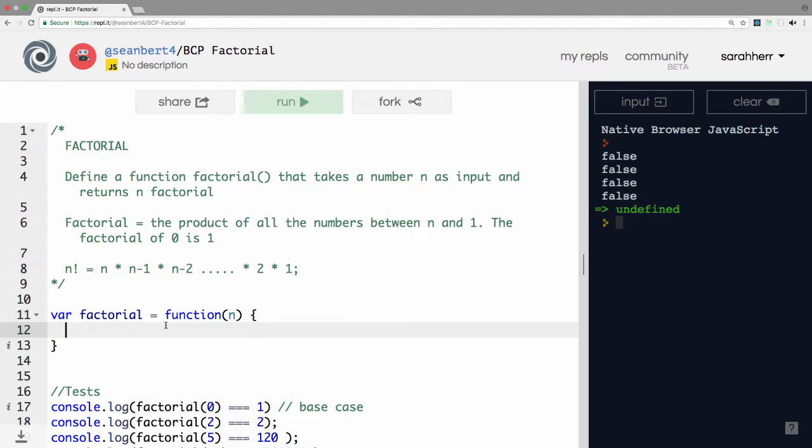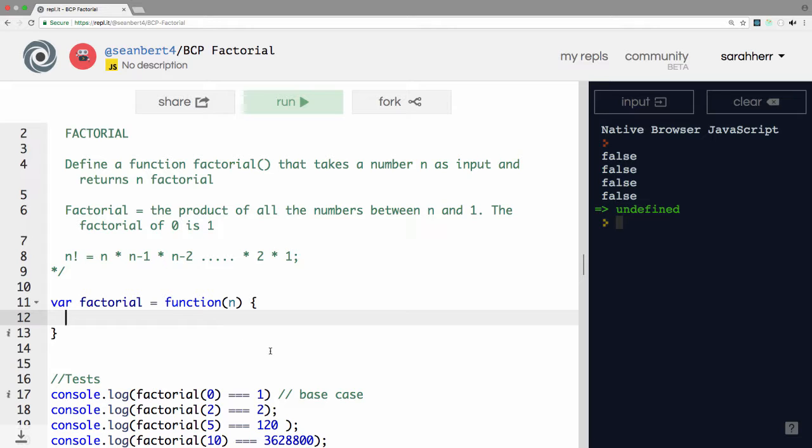So in this case, the first step is to define the base case. The base case here would be if n is 1 or 2, because we know times 1 times 2. Or 1 returns 0, 2 returns 2. And then at that point, we start incrementing and multiplying times 3 times 4 times 5.